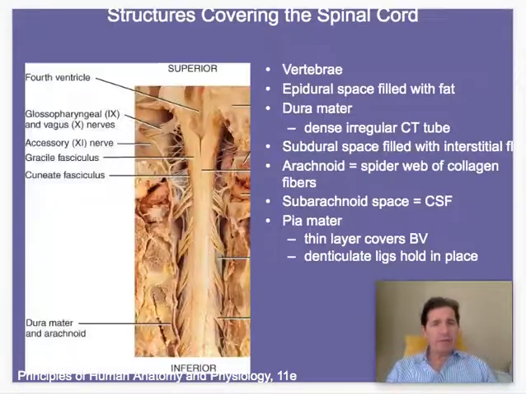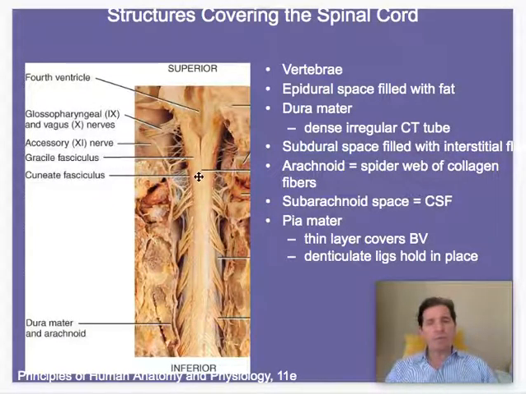Now, when we look at it from an actual spinal cord, this is where we see it. So notice, when you're looking at this portion right here, this is the spinal cord. And you can see the nerves coming off of it. And the spinal cord itself is protected by the portions of the membranes.